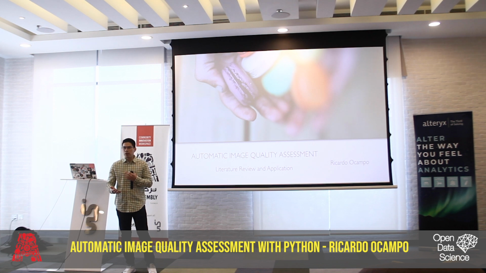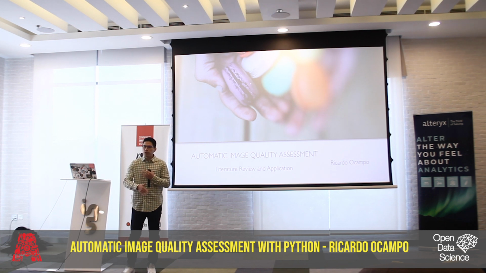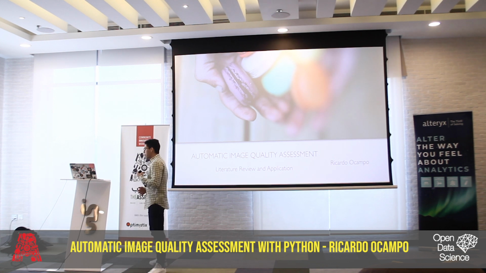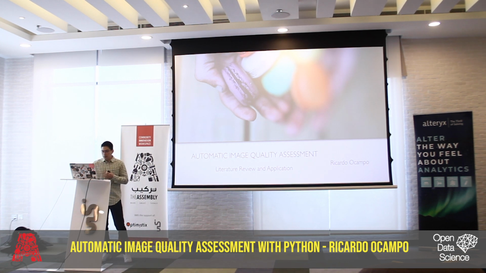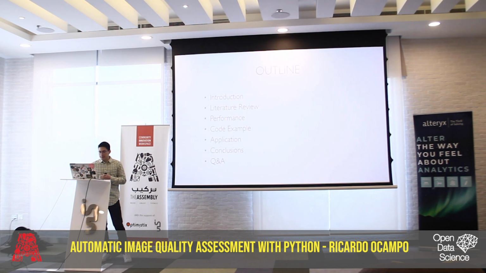Or compressing. If you want to compress an image, you want the human not to notice that it's compressed, but you want it as light as possible. These kinds of things are why these kinds of models exist.